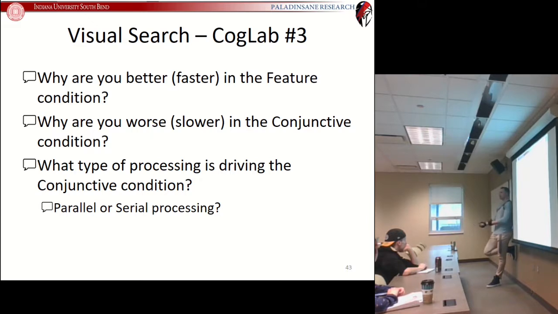Well, finding a face in a crowd, I would argue, would probably fall under a conjunctive search. That would actually be a very interesting study to do, to see how fast you are at finding a target face hidden amongst other faces. Because on the one hand, we have a parallel processor for faces, but on the other hand, everybody here shares so many features in terms of their faces with each other.